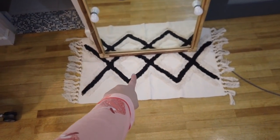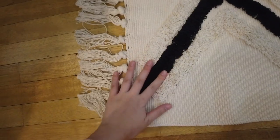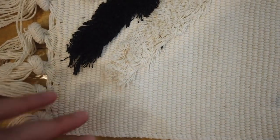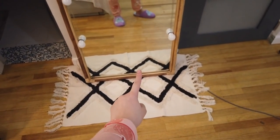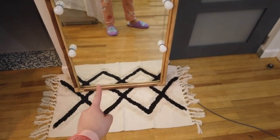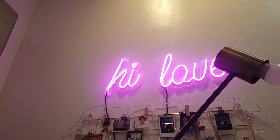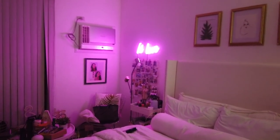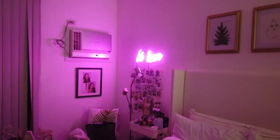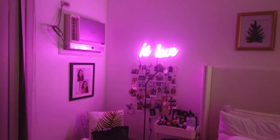Guys, I bought this rug from Lazada as well — it was part of my haul. It's a really nice rug. It's knitted, tapos makapal yung material niya — it's good. It has tassels and the design is simple. Yung rug na that was here before I put sa stairs, so at least now I got a new one. Kasi dalawa na yung mirror ko. Super love the vibe of my room when all the lights are off and there's only the hi-love light on — I got that from Ben and Bart.